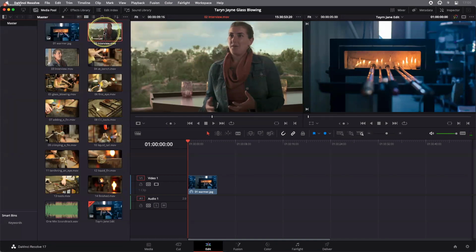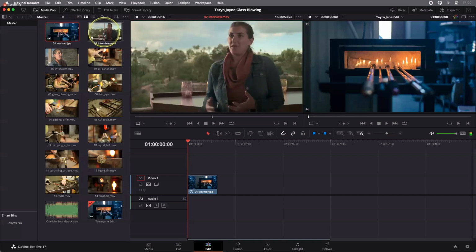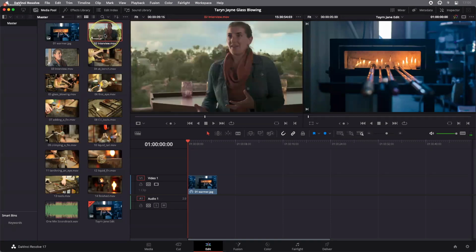So I'm going to double click this to open it into the source viewer. If you don't double click it, then one of the dangers there is that you think that you've got this clip open here, even if you've got it selected. But when you move to another clip, you'll see that the live media preview shows you that clip instead of the clip that you're expecting. So always get into the habit of double clicking to open that clip directly into the viewer itself.